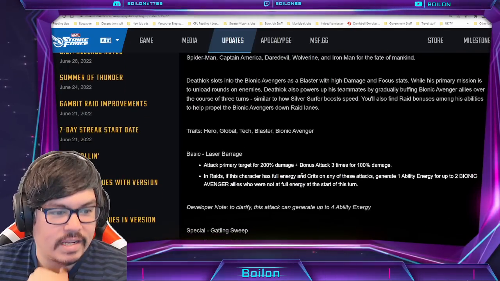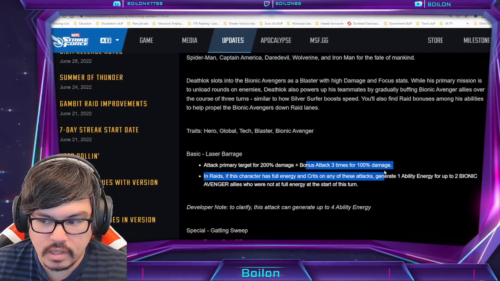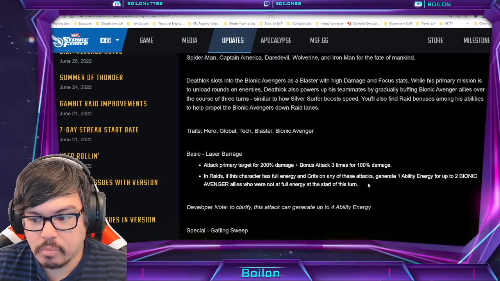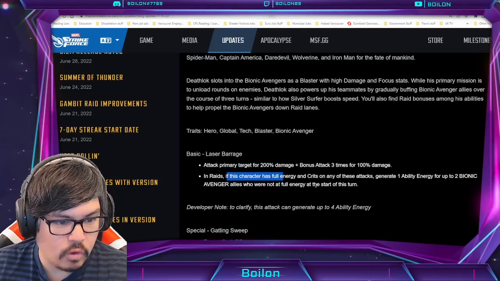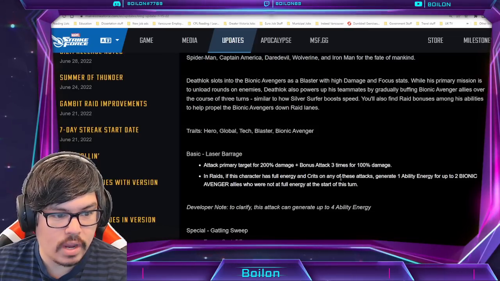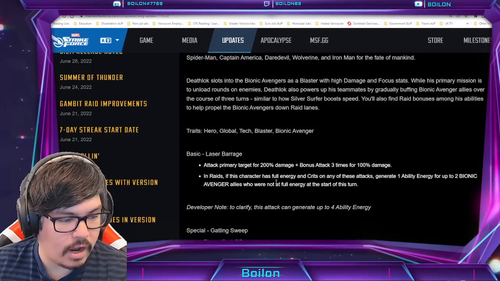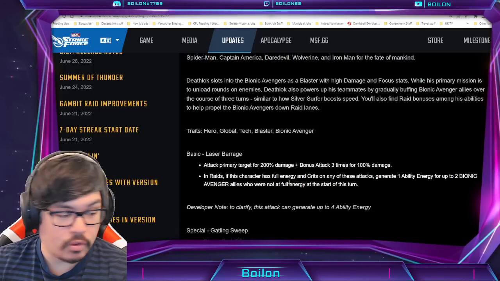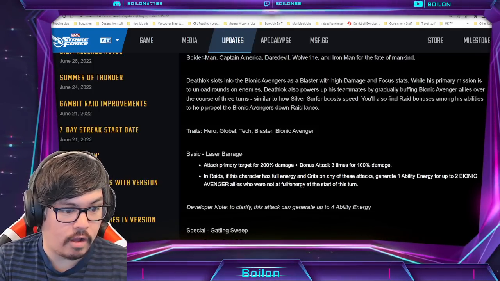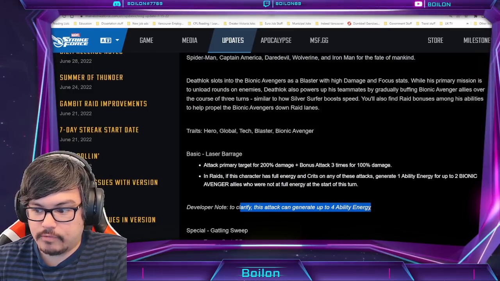Laser Barrage, Basic. Attack primary target for 200% damage. Bonus attack 3 times for 100. So that's 500%. Wow. In raids, if this character has full energy and crits on any of these attacks, generate 1 ability energy for up to 2 allies who are not at full energy. So that's pretty good because this team is all about crit from Iron Man's passive and things like that. So with a raid passive, this is definitely probably going to be going off fairly frequently. To clarify, this attack can generate up to 4. Oh, okay.